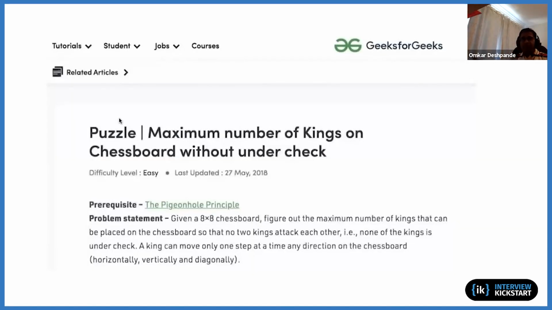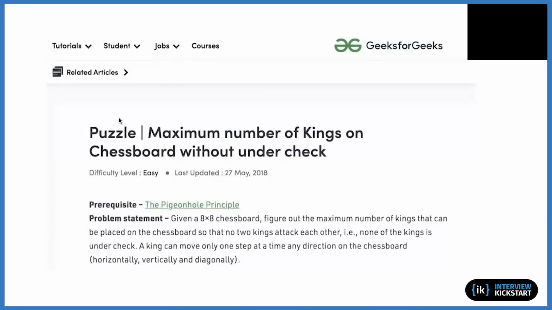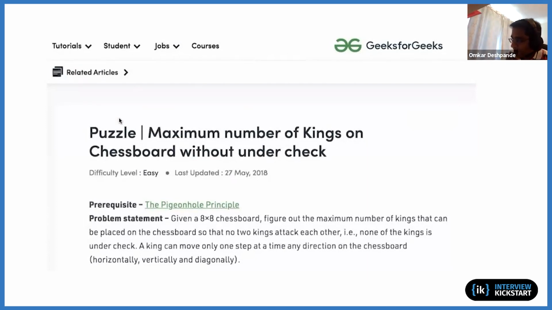Okay, the third example we want to take up is this one, where you're given a chessboard, and I'm assuming you all remember the n queens problem. So on an 8x8 chessboard, what is the maximum number of queens we can place without any of the queens attacking any of the queens? Well, the answer is 8, because you're able to place those 8 queens successfully in multiple ways actually.